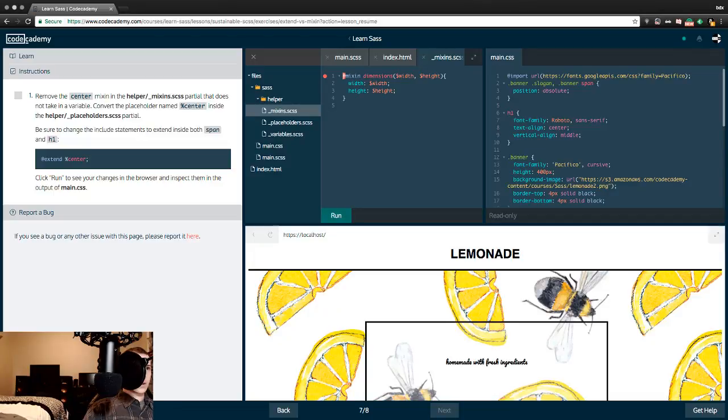Convert the placeholder named %center inside the helper placeholders partial. So now be sure to change the included statements to extend inside both span and H1. Mixin, %.